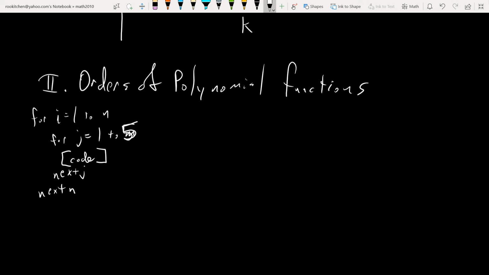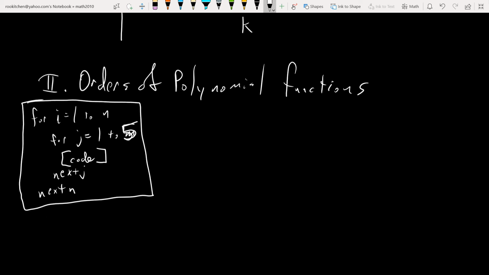So how many executions would there be here? There would be 5n executions, right? So you could say your function, or f of x, would be kind of 5x, depending on the n value. And that's a polynomial. That's a polynomial that describes the number of executions this little code segment takes. So what we're trying to do in the beginning is just work with all of those kinds of forms, these polynomial forms for the representations of the number of executions of the code in an algorithm snippet. So, orders of these polynomial functions.